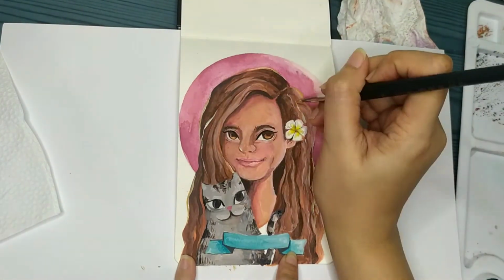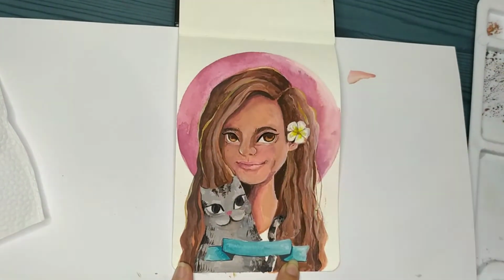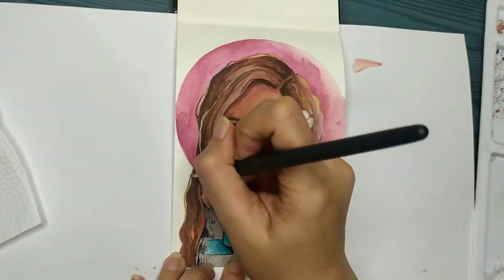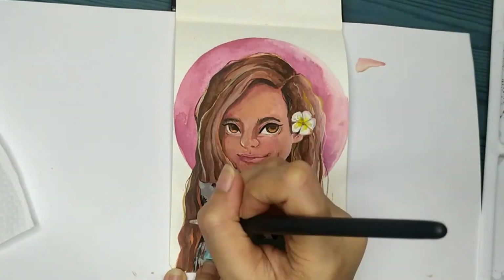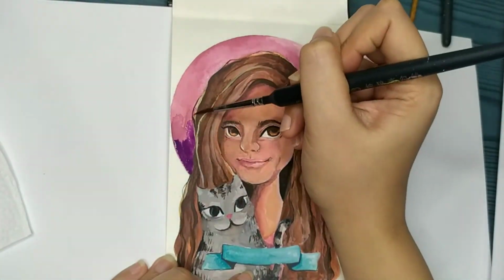I think I am stopping soon because I'm just adding details that I don't think I should be adding. We'll see how this goes. As usual, I'm just always not sure of how my artworks would end.